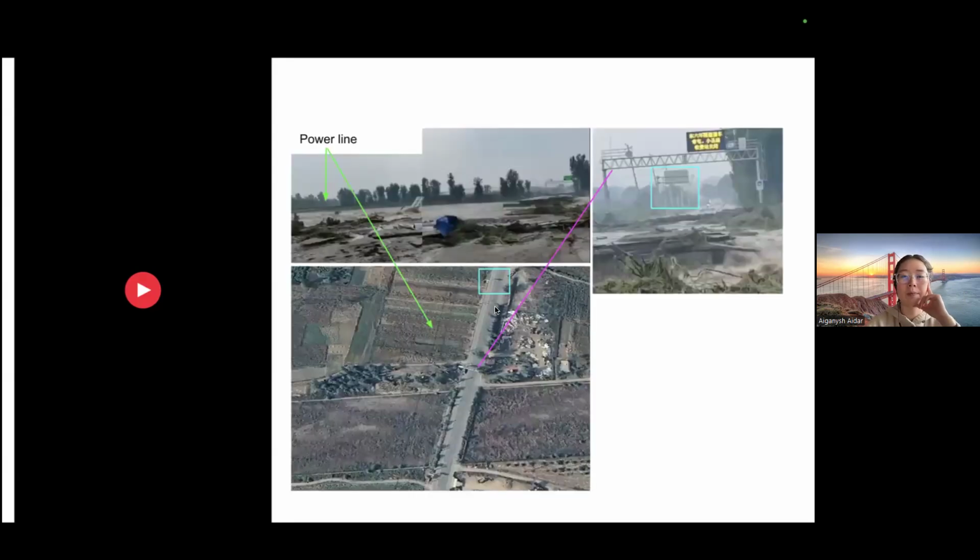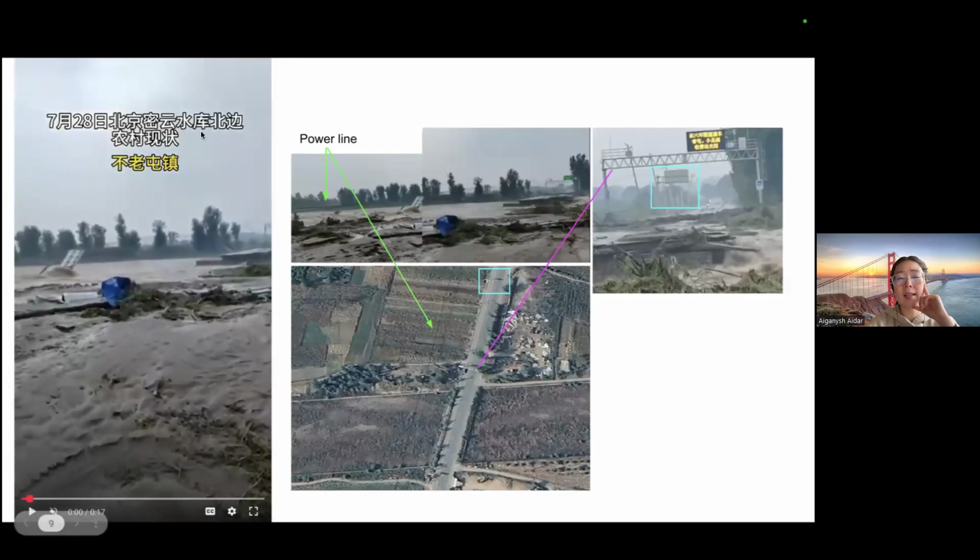What we try to do is verify that, because during natural disasters, a lot of old videos get resurfaced, saying this is the flood from this incident, when in fact it was from 10 years ago in a completely different place. So we need to geolocate it. In this case, I would translate what's written here, which might give me some clues. I would look at the description and the commenters, and one of them already showed me the name of the town nearby. So I went there and started looking for bridges, and was able to find this bridge.